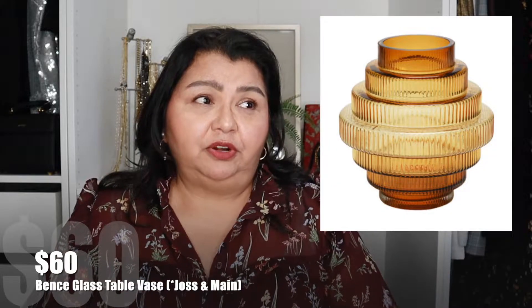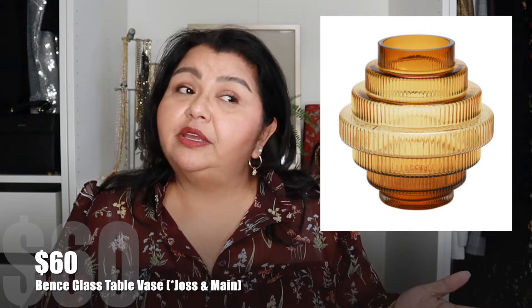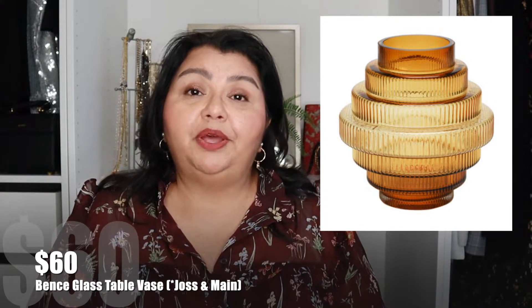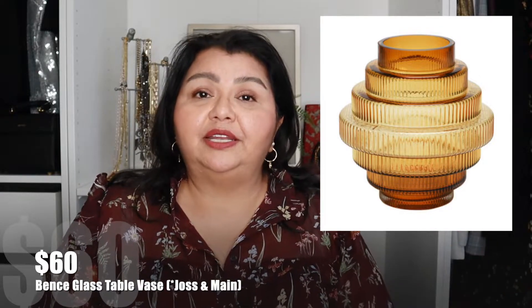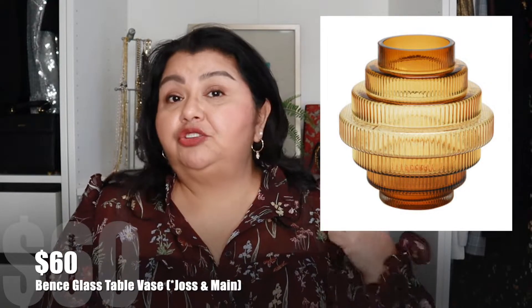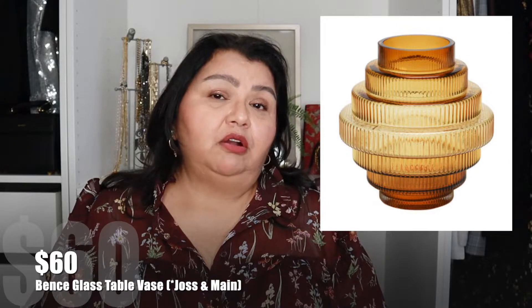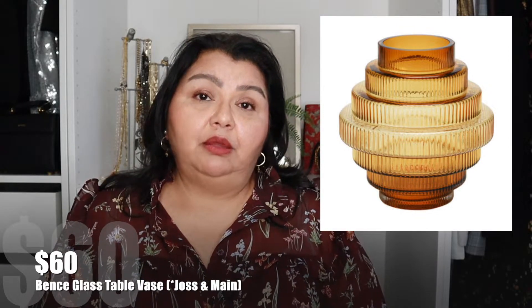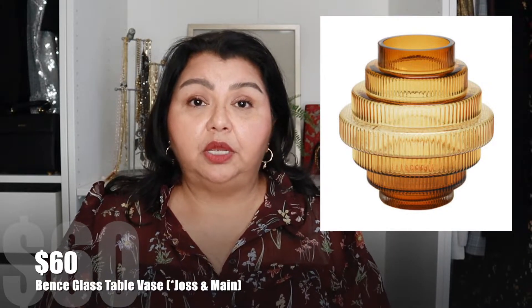The next item is a houseware piece that caught my eye — I think I need this in my life. It is the Benz glass vase from Serena and Lily at $60. Judging by photographs it looks a little small, but this is Christmas — time to buy those indulgent gifts a person wouldn't buy for themselves. It's a beautiful decor piece that works with several design styles: modern farmhouse, modern, contemporary, mid-century modern, or eclectic — even boho. I love that it's amber glass, which brings a pop of color, especially for someone who likes neutrals. A really beautiful vase for $60.